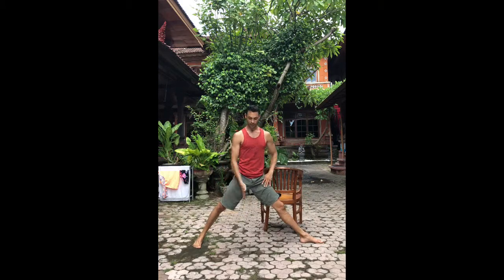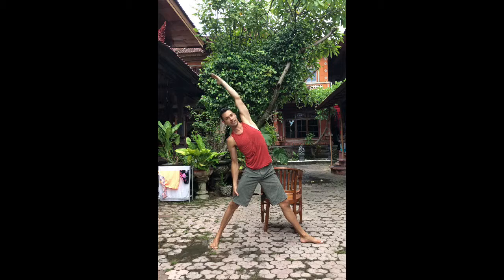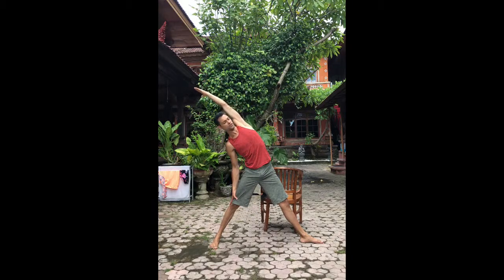Step this right foot in towards center. Shorten the stance. Pelvis down. In, up. This is left hand, left side lateral stretch. Left hand moving away from left foot. Once you're in, press down to the tailbone, up to the ribs, create counterforce.